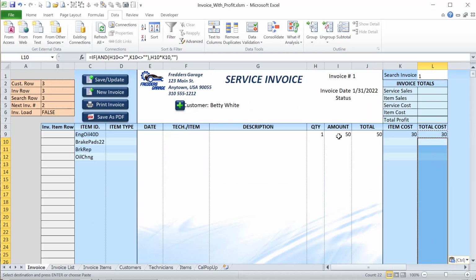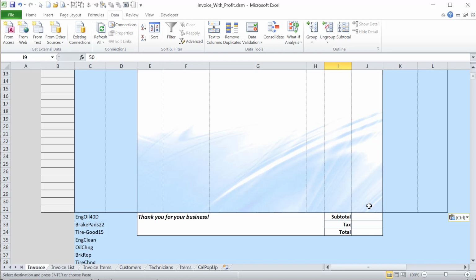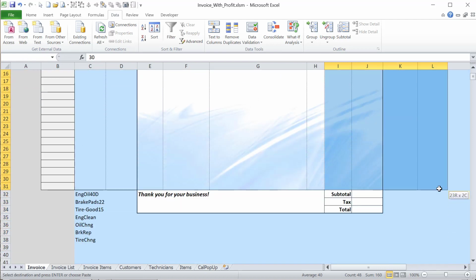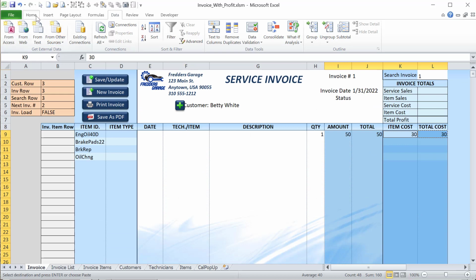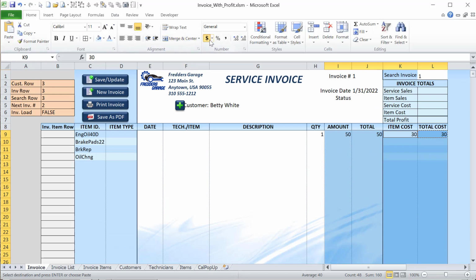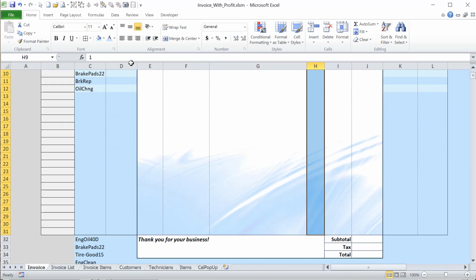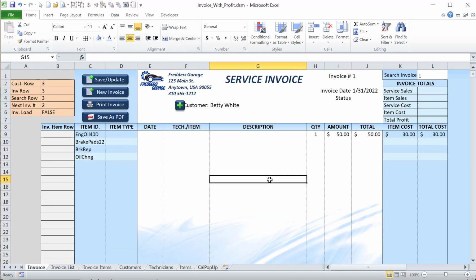Now we've got our formulas, but we do want to format those. So we're going to use US currency for this training. So we will just copy those and then make sure that we've got the currency based on that. Formatting those as a currency here. Okay, good. I like that. That's looking good. I'm going to center this quantity down here, and then we've got it centered. All right, so it's looking good. We've got our formatting just the way we want it. We also want to add in some data validations, but only if it is a service type. So let's get to that, and then we can move on.